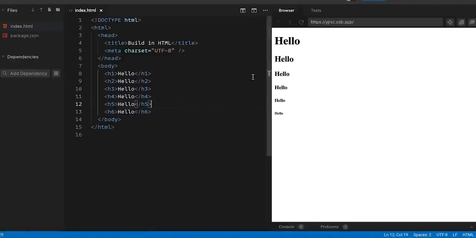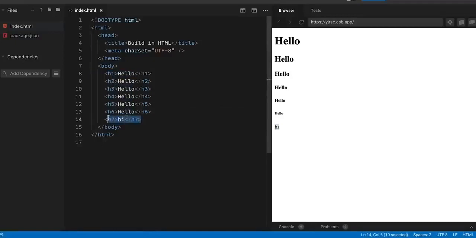So you will see here now all the headers in chronological order. There is nothing past H6, so I can even put an H7 tag like so. Hi. And you will see here that it just doesn't get applied. This is just standard non-formatted text. So that covers the headers.